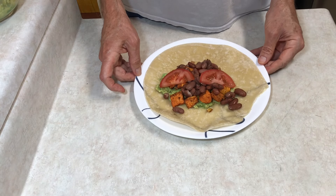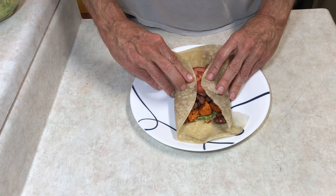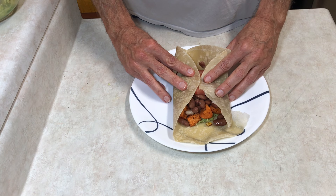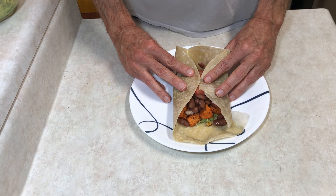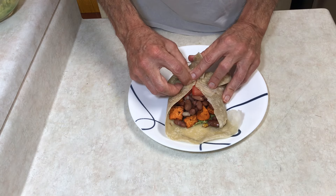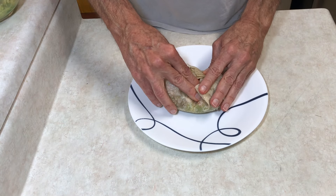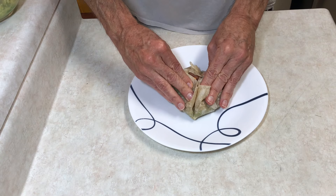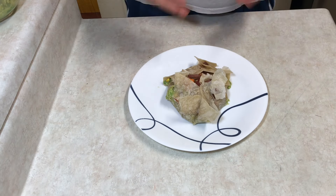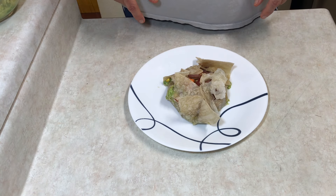Let's try this — I believe they said fold the sides first. I tried to make the wrap more pliable — I actually took a couple of them, wrapped them in aluminum foil, and after roasting the vegetables I lowered the temperature and put them in the oven for just a couple of minutes. But I'm already not getting a whole lot of pliability here. Like I say I thought this would probably turn out like this, so it's no big deal. I'll try another wrap at a later date but I'm just going to eat it as is because the ingredients are good.